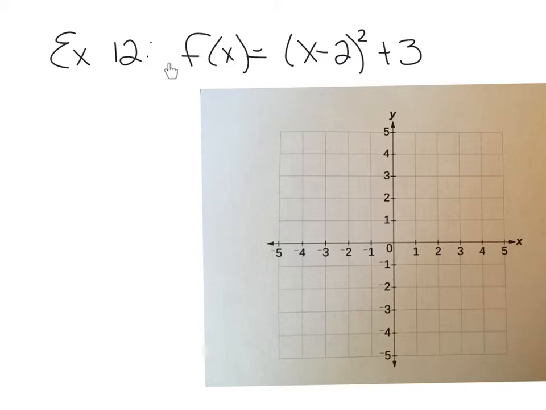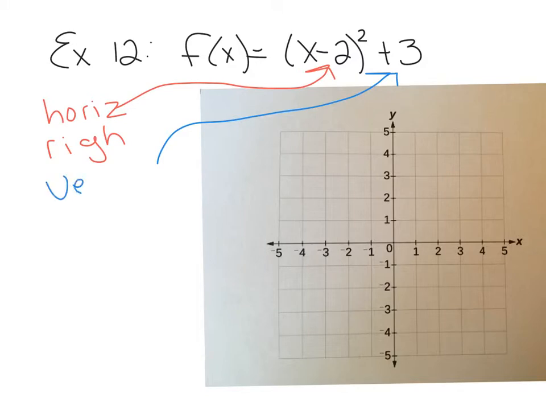All right, example 12 says to graph f of x equals (x minus 2) squared plus 3 and to give the description. So we're back to a coefficient of 1 here, so these will be the standard width, but we do have this -2 inside and a +3 on the outside. So if you remember from the previous video, if your transformation is inside the square, this is a horizontal shift, and it will be the opposite direction. So this will be a shift to the right. And outside of the square is the vertical shift, and this will be a shift up.